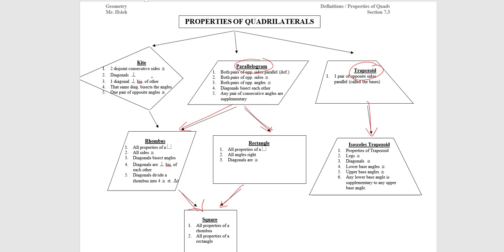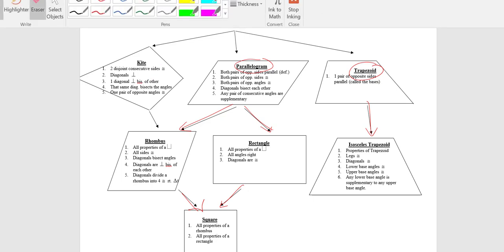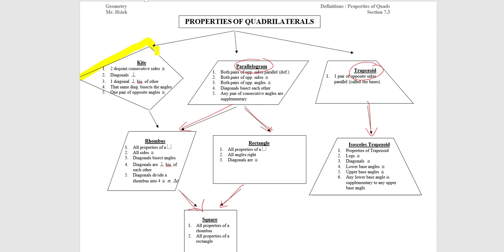The nice thing is you can see actual representations of the various figures here. So for example, this is the shape of a kite, and this is the shape of a trapezoid, etc. That's a literal representation there. And then inside each of the shapes is a list of the various properties. So this is just another way to represent the different properties of quadrilaterals, and another way for you to try to remember the various properties, because you'll need to know the definitions as well as the properties of the different types of quadrilaterals.